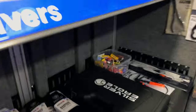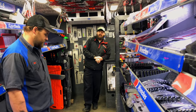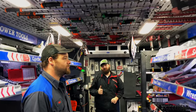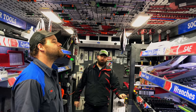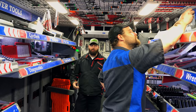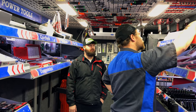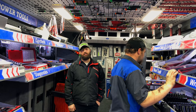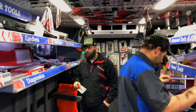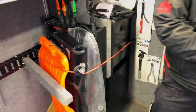Well, I like the Matco socks, I have to say. I do like them a lot. I think they're going to be hot in the summertime because they don't seem like they breathe that good, but as far as comfort level... I have not worn them in the summertime, so I can't attest to that. But I do know they're constantly selling, so the people that have worn them before really like them. I don't know if they come in the ankle sock version. I got a lot of people requesting that, so I got to look and see. I would like some of those as well if they do. Like I said, I don't know if they have them or not, but I'm going to look and see for sure. I like them good enough to buy another pair.